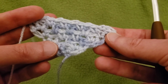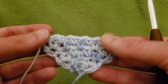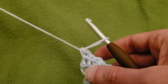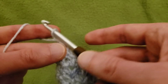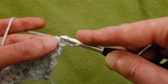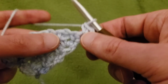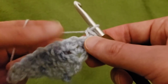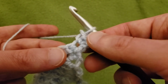And that's really all there is to it. Now, you can keep going as long as you want, until your piece is as big as you want it to be. Then what you can do for the finishing row for your edge is chain up one, turn your work, 2 singles in the first stitch because you want to keep that increase going. Then for every single crochet and for every chain space, do a single crochet. So instead of skipping ahead and instead of chaining, I just did my 2 singles.